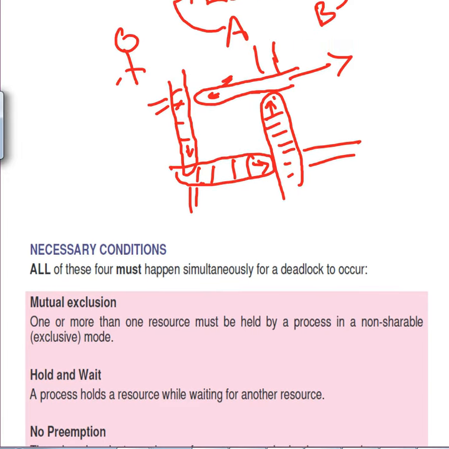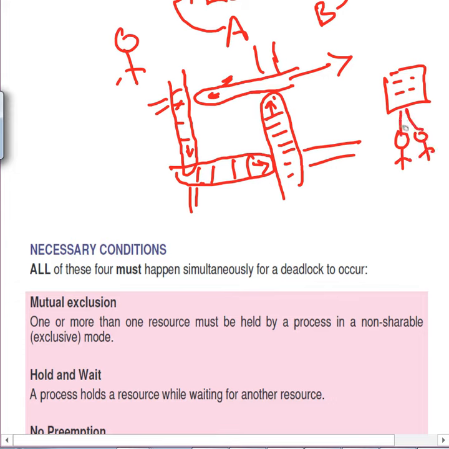That's what we are saying here: on this track, two trains cannot simultaneously walk. For another example, if we have a book and there are two boys who want to read, they can simultaneously read from the book or from the board. So there is no mutual exclusion. Or for example, there is a washroom. Now a boy goes to the washroom. Two boys cannot go simultaneously. The first one has to go, and only then can the next one go. So this needs to have mutual exclusion.